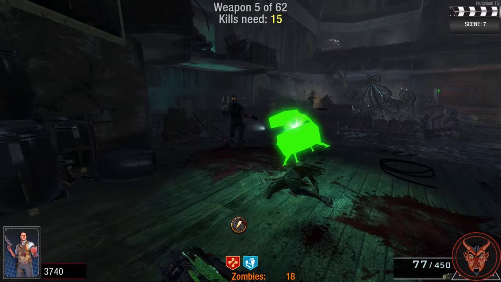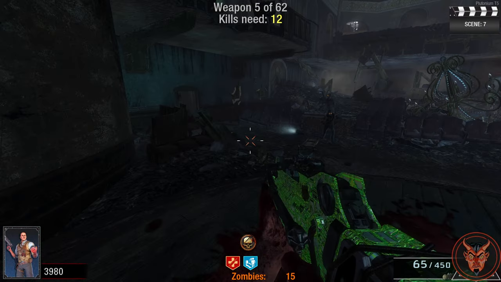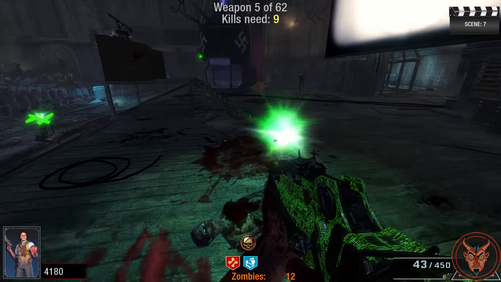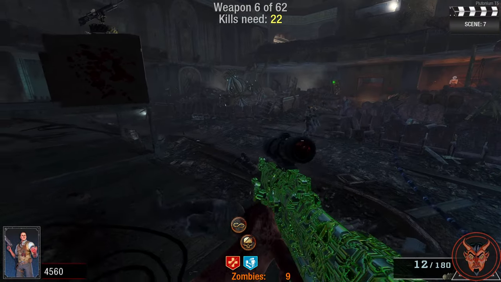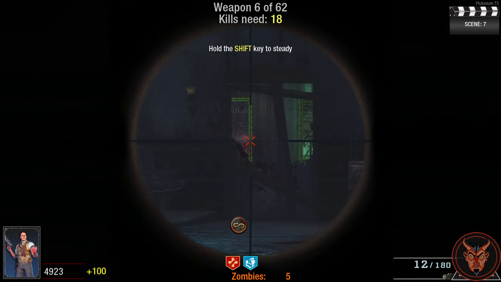What the? Okay. I mean, it's a pack-a-punch drop, but I don't need it, which is a shame because it's going to be a waste. Oh, well. Oh, wait, what? Now I have an SVU, apparently. But it didn't count as the next weapon. That's very strange. I have infinite ammo, apparently. I see you over there, Pew.